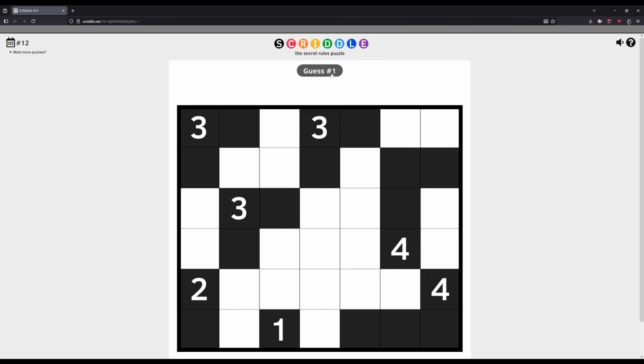So we're going to click guess, and Scriddle's now going to tell us which ones we got wrong. So we've broken the red rule and the orange rule. So there might be more than 2 rules. Scriddle only shows us rules that we've broken. So first thing to note is this breaks the orange rule. That's kind of interesting, because Scriddle's showing us that this 1 at the bottom breaks the orange rule. Now that doesn't necessarily mean that the other numbers aren't breaking it, but I think it's probably significant. I would imagine that it's significant, because every time I think it's not significant, it turns out to be.